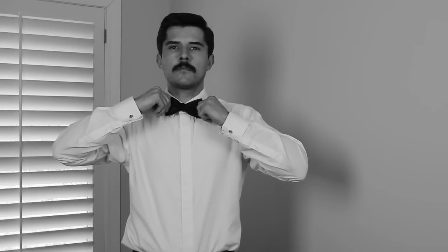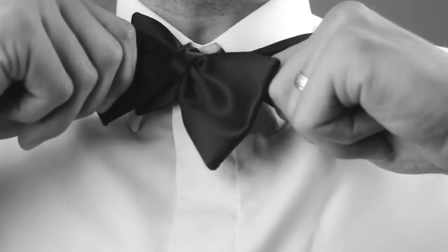Here it goes coming out through the other side. Once you get it through there you're pretty much done — it's just a matter of tweaking it and making it look nice. It doesn't have to be super perfect. All you do is pull the folded ends together to tighten your bow tie. You'll want to check on it throughout the day because it has a tendency to loosen up and you'll need to tighten it so it doesn't look sloppy.